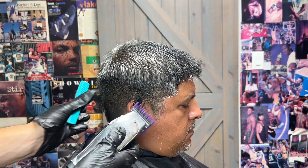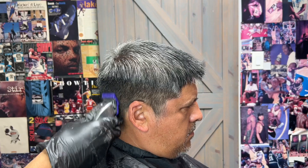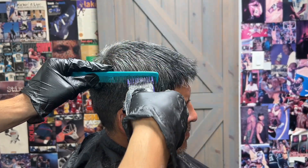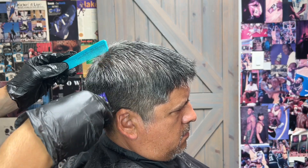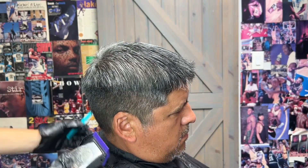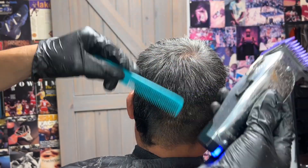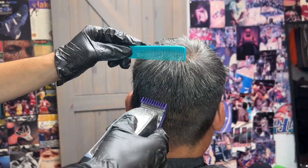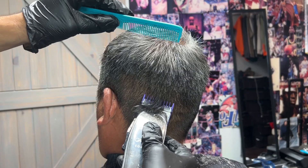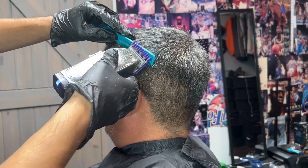As I complete this one on the sides, I'm starting off with a one and a half on the side just to create that softer shape. The next step I'm going to be doing is giving him a one, and I'm going to go right under the parietal ridge. As you can see, that's where I'm kind of leaning my comb to end and create the shape — the beginning of the shape with my comb at the parietal ridge. That is the guideline I'm giving myself. I am using the flick-out motions and using my comb to give it that nice soft finish around the parietal ridge, so you want to emphasize the soft motions with your comb so you're not leaving a very harsh line.